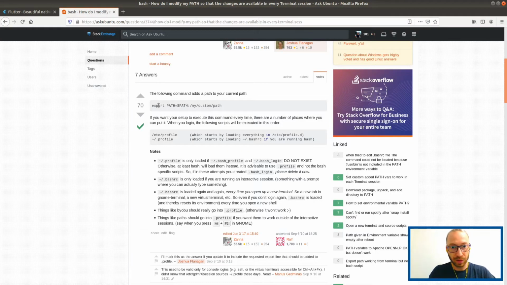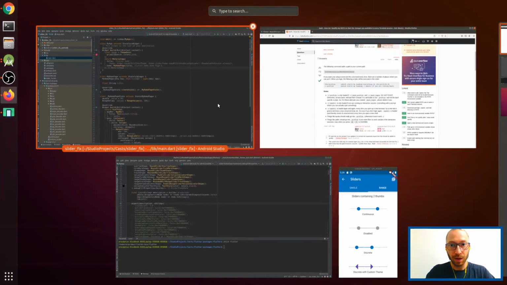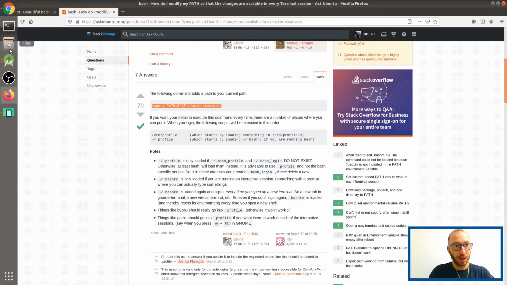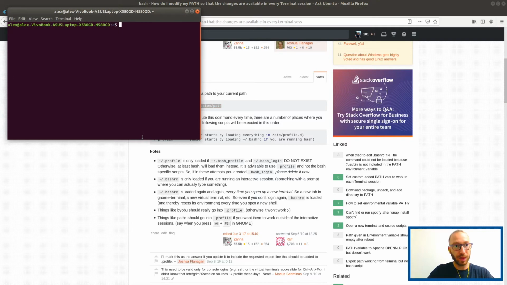So I'm gonna do it like this: export path. I'm just gonna open Notepad and I am going to find the correct path, which is project, cast, Flutter, bin.